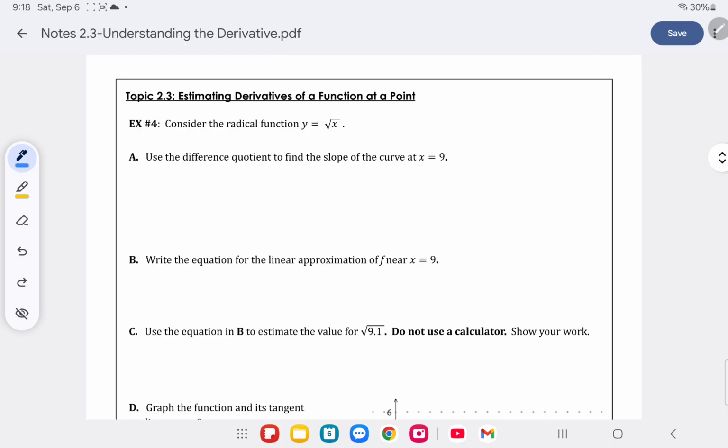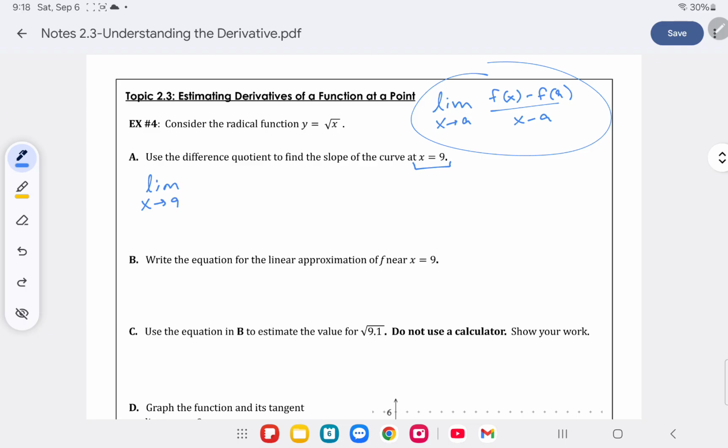All right, so practicing a little bit more with what we did in the last couple lessons. Our rule, I'm going to jot it down before we dive in here. The problem said difference quotient, but I was not using the difference quotient. It says at x equals 9. This is my preferred method when we're doing it at a specific point, which is to do the limit as x approaches that point. I'm just going to roll with it.